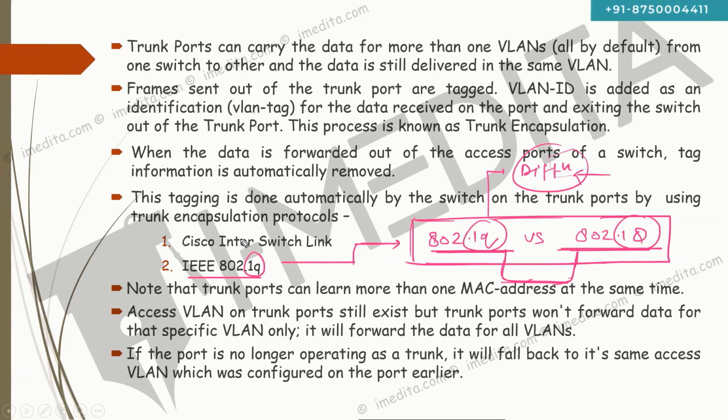I'm not saying that they are wrong, but when we do configurations on the devices, you will notice that actually there is no difference. But anyway, try to find out the difference between these two meanwhile. No, Q is also a way of performing trunk encapsulation. That is also the same thing. The difference that I want to know is between 802.1 small q and 802.1 capital Q.